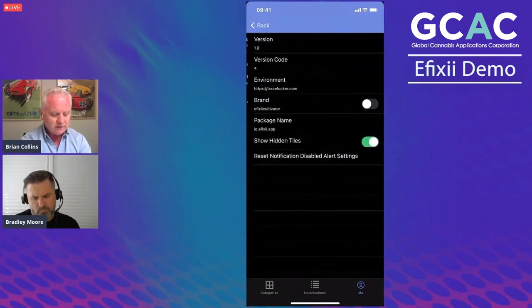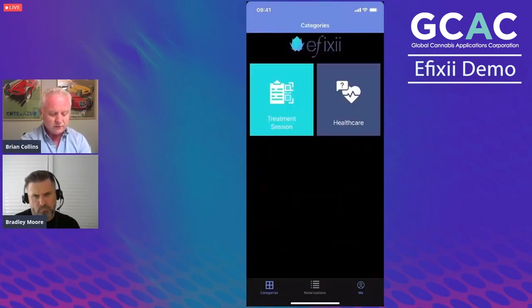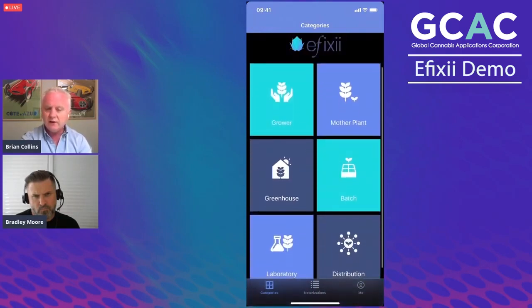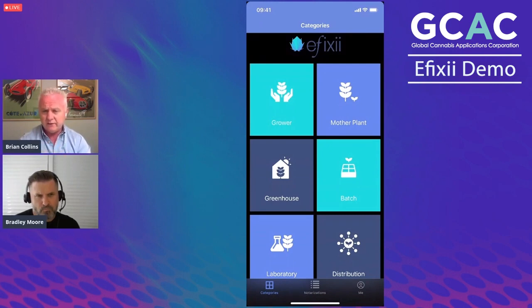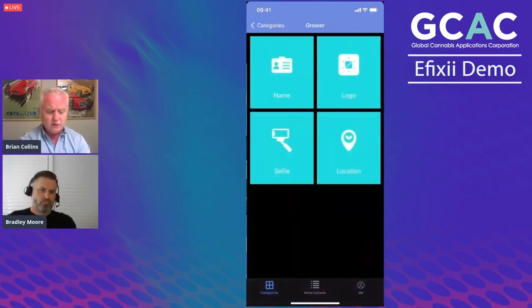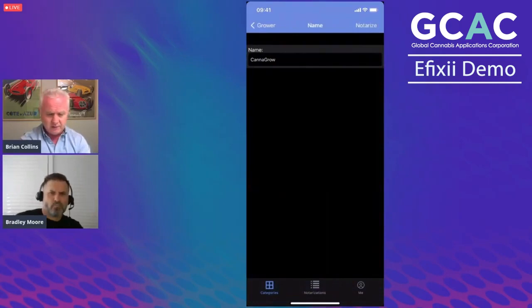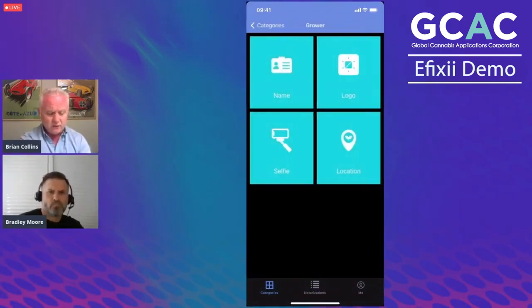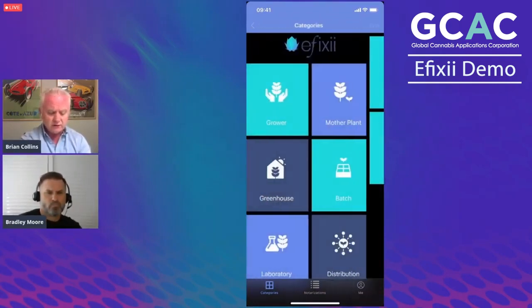With that in mind, I'm just going to switch mode here in my debug version. What I'd actually do here is turn on the role of cultivator. And lo and behold, most of you won't be able to see this, but if I refresh my screen, I now have new tiles because I am now approved by Brad's back office as a cultivator. What's the first thing I do? I define my grow. What's the name of my farm, and so on. All through this, I add logos and selfies and locations.